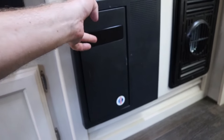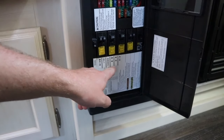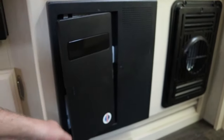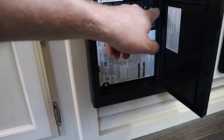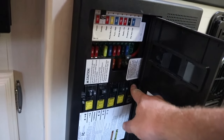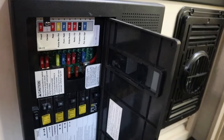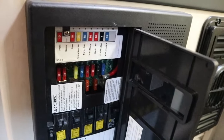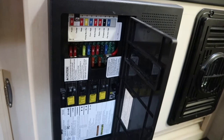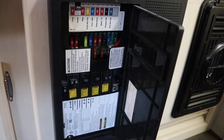One thing you need to do is look on your fuse panel for your converter charger. Ours is not labeled but yours might be. If not, you can pull the cover off and trace the wire. I put in a new 15-amp breaker to run our converter charger off a separate breaker, because you want to turn this off when running on your inverter wired like we are. If you leave it on, you can hear the fan — we're charging our batteries with our batteries through the inverter, and there's some loss in that, so you'd just be wasting battery cycling it around in a circle.